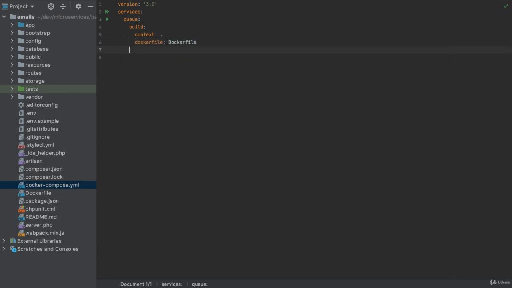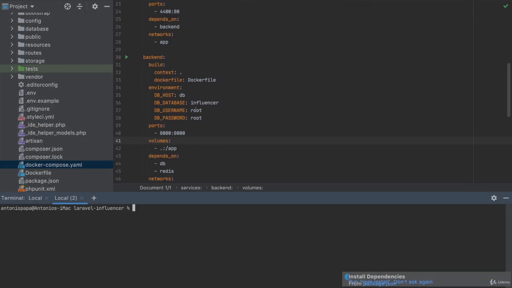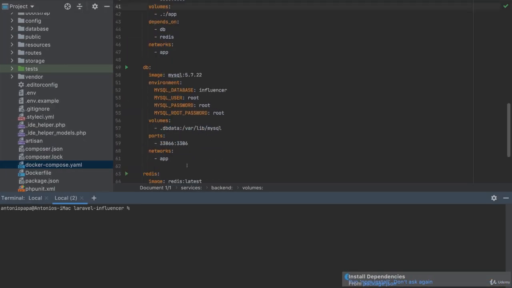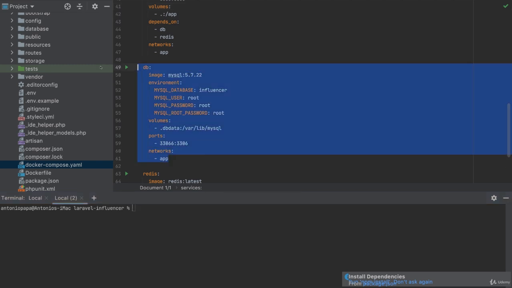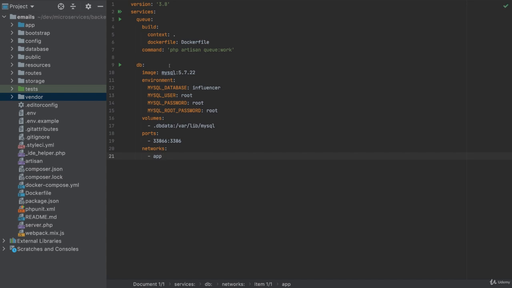Now, since we removed the command for the PHP artisan serve, we have to add the command here, which is php artisan queue:work. So we are almost done, but we need also to connect with the database, because otherwise it will fail. So let's go to our Docker Compose in our influencer app and copy this code and paste it here.